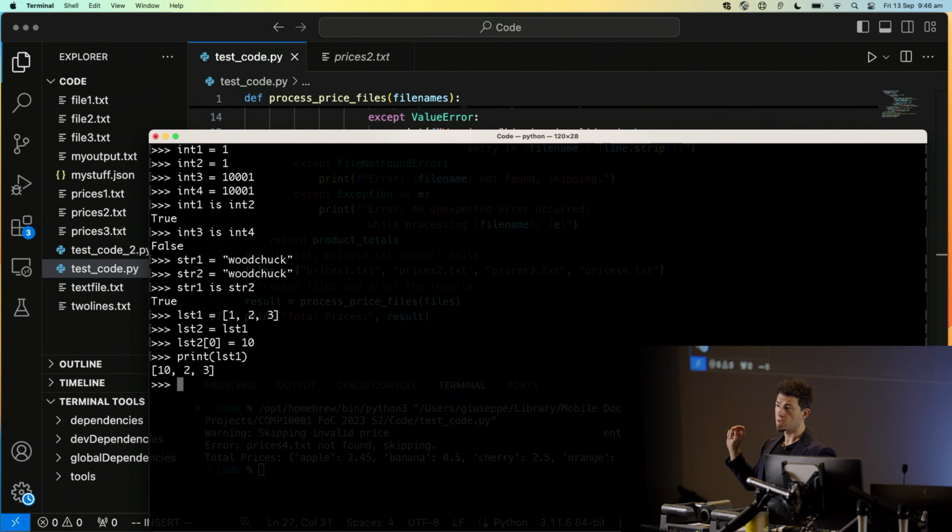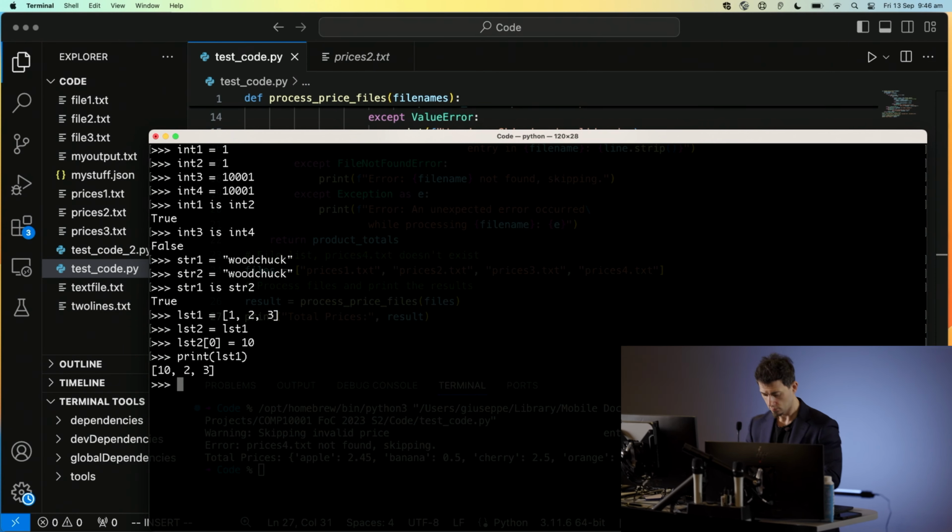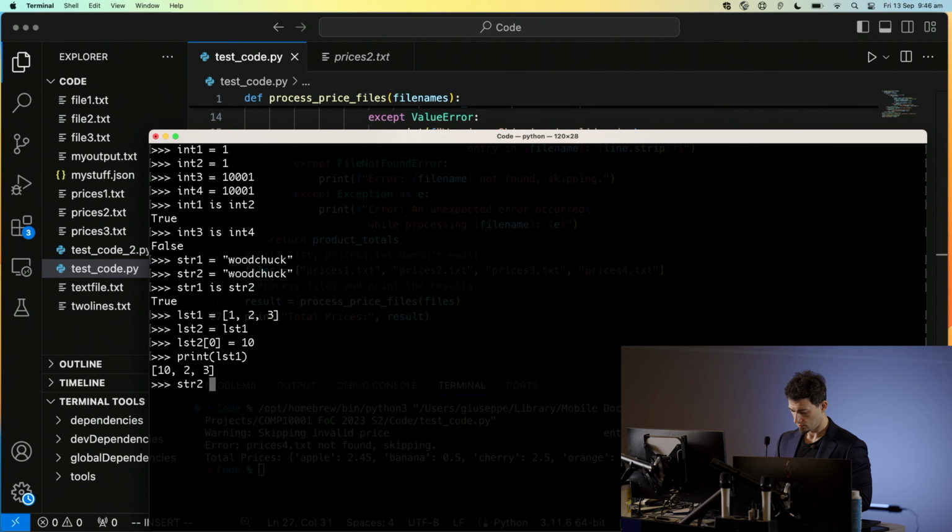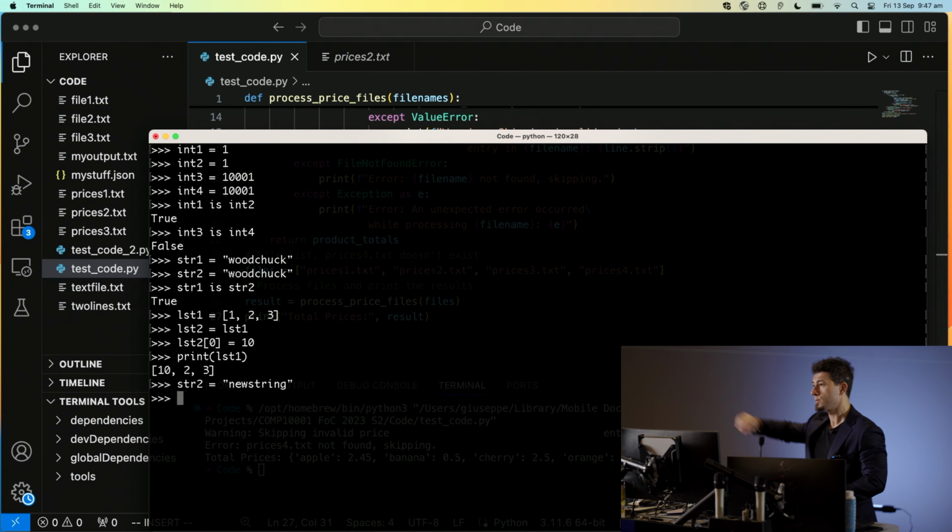But because the string is immutable, when I reassign string 2 to a new string, it's not going to give me an error, it's going to create a new object in memory.